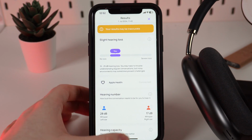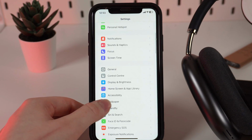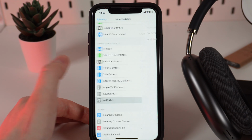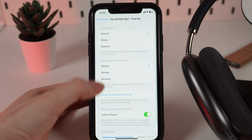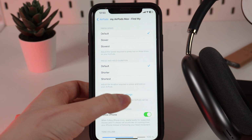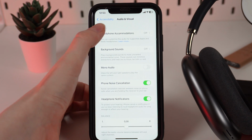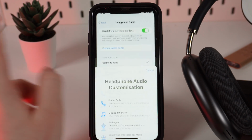Now, I will show you how to adjust the sound in your headphones based on your audiogram. So, we need to open the settings and find accessibility. We click on it, and we need to click AirPods. Choosing our device, audio accessibility settings, and headphone accommodations. We click on a custom audio setup.